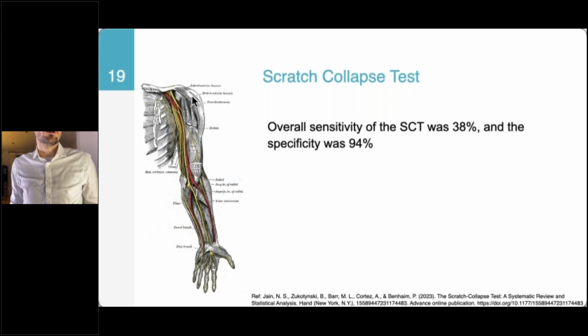So the way we would do this test is, can you see me okay if I just stand up a little bit? You can have someone try to externally rotate their arm and you're going to push against it. While they're holding that, you're then going to come in and give a little flick across the nerve entrapment site. So if you think it's an ulnar nerve at the cubital tunnel, you give it a little flick. And what you'll see is, as they're pushing out against your hand, when you flick, the hand will suddenly collapse. This has now been experimented with for headaches, greater occipital neuralgia, migraines, all kinds of different things.